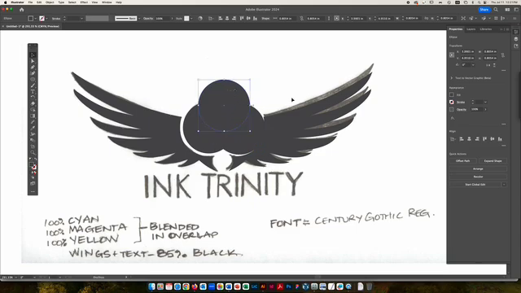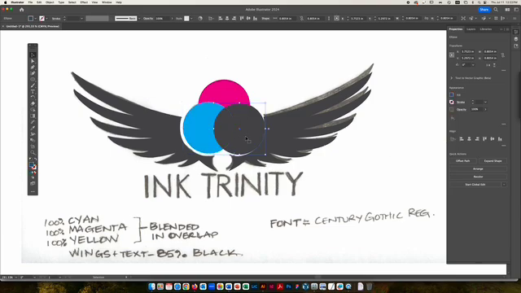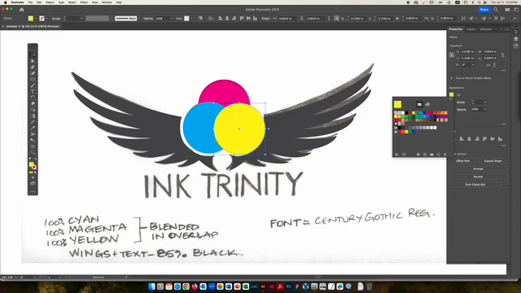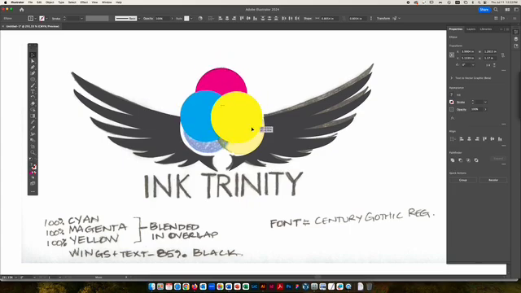Okay, now we have one that is cyan, one that is magenta, and one that is yellow. Okay, and let me fix this as best as possible.